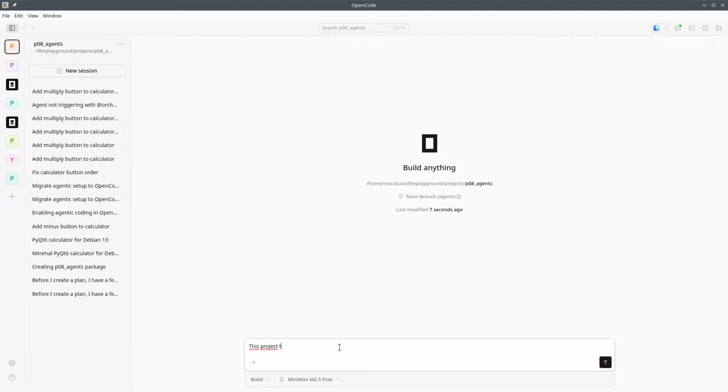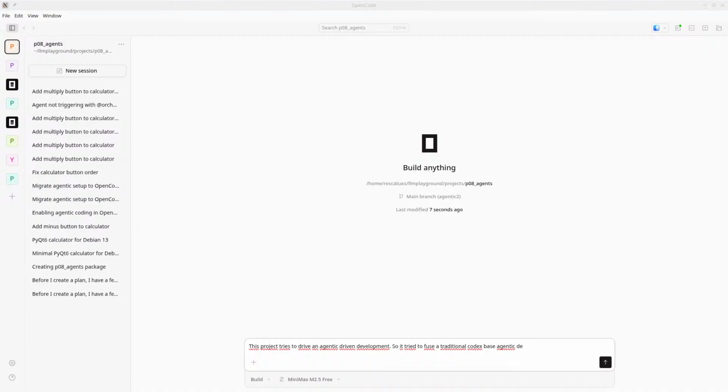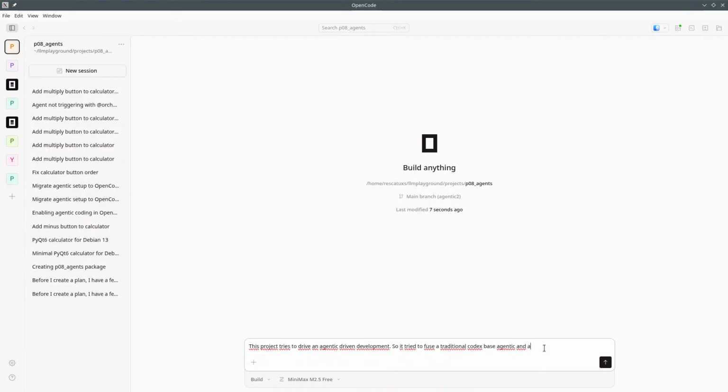This project tries to drive an agentic driven development. So it tried to fuse a traditional Codex based agentic definition. By the way, I'm not having background music. Fuse it and an OpenCode based one.